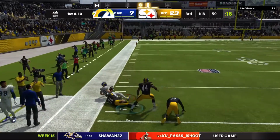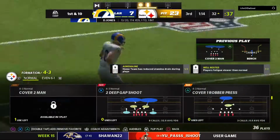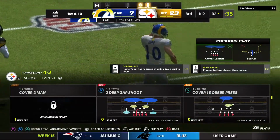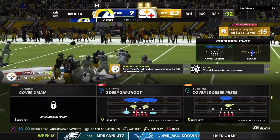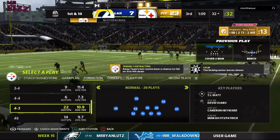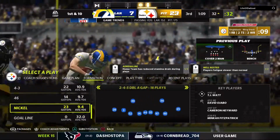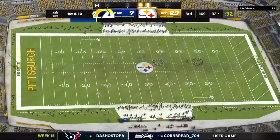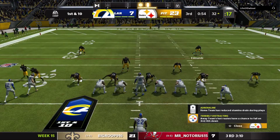Jones throw here, hauled in by Kupp. And past the 35, he'll be dropped a yard or two shy of the 30. It's taken a while for this offense to get going. A little creaky at the start, but they're oiled up now. A nice throw there, and they're really putting together a good drive. Under a minute to go in this third quarter as they come up 1st and 10.